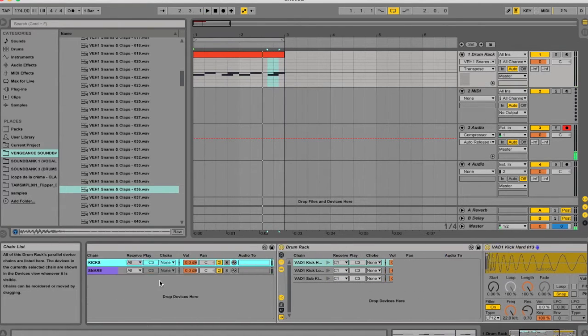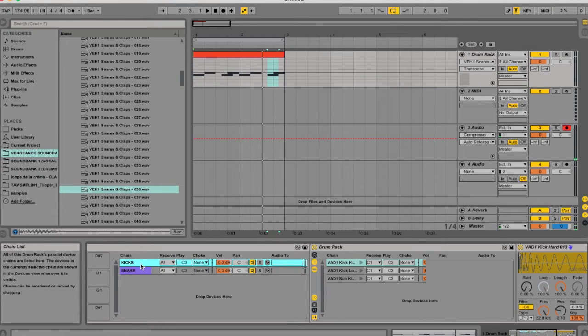Okay, so we got a basic kicks and snare sound, which I think most modern drum and bass would be. The kicks and the snare are the main things.